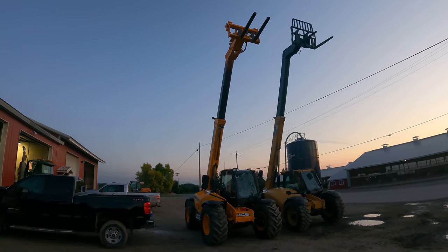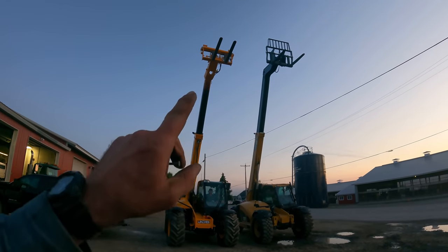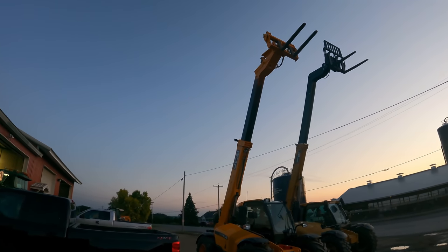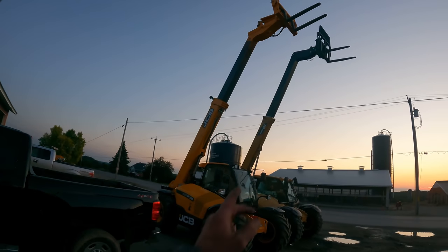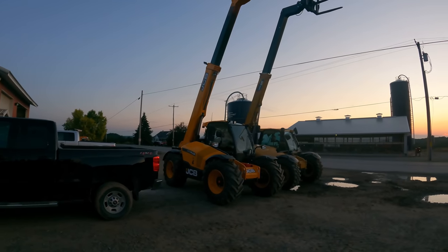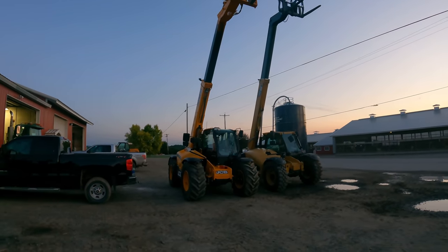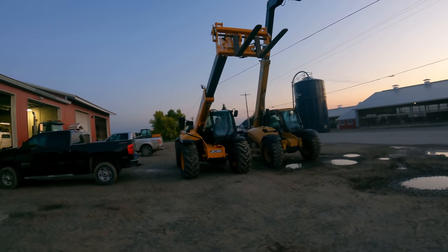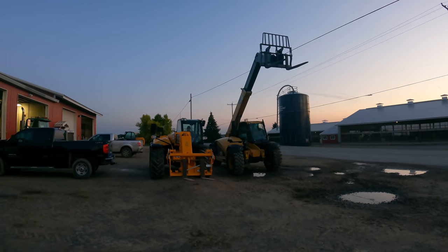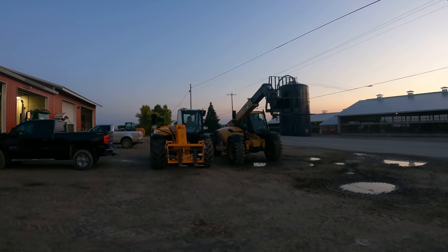I don't know, I think that was a slight tie. Let's do it one more time. The cat lifts higher, by the way, too. That cat, when it's fully erected, is a little longer there. All right, go down, race down. I don't think they were racing down, but that JCB came down a lot faster.